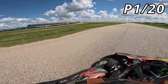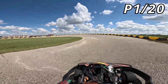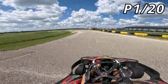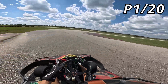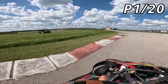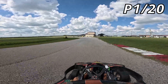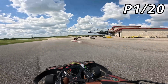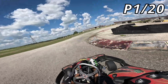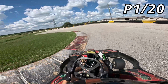So while we have some free time, one of the biggest things that I see beginners do that costs them a lot of time is that when they're on a corner, they're actively looking at the corner, actively looking at their car, how the wheels are touching the curb, when they really need to be focusing on the next corner at that point already. You need to be using your peripheral vision just to hit the corner you're on, try to hit that apex, and look at the next corner ahead just so you can hit that corner better. If you have your head down the whole time just looking at the corner that you're currently on, you're never going to be able to hit the next one perfectly, because by the time it gets there, you're not ready for it.